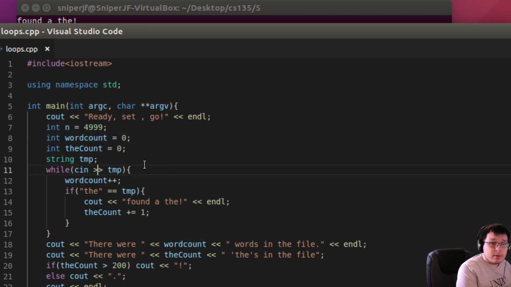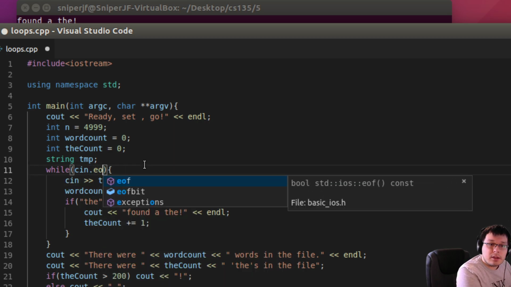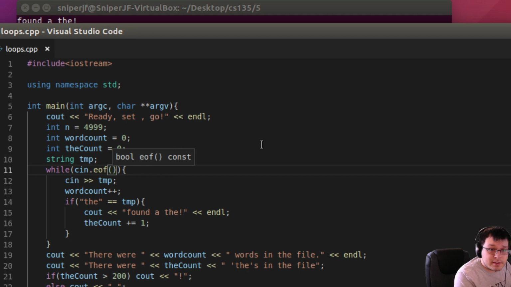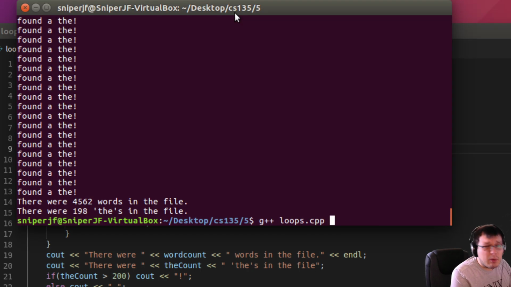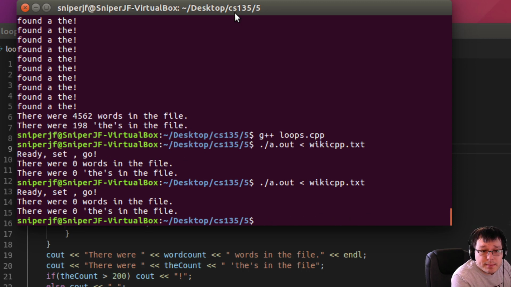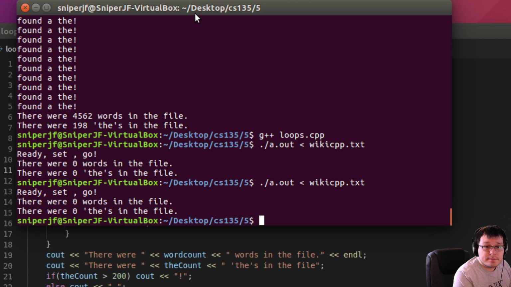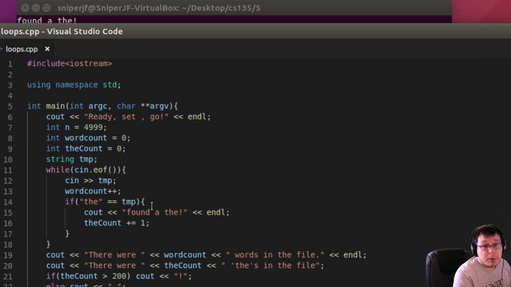So what we can do is we can move the reading of the actual text inside of here. But I think what you do here is you put .eof with parentheses, and I think that works. However, there's one issue with that. I think it's going to... oh no, it just died. It didn't do anything. Yep, so it didn't work. Don't know why. But hey, I don't use it, so there you go.